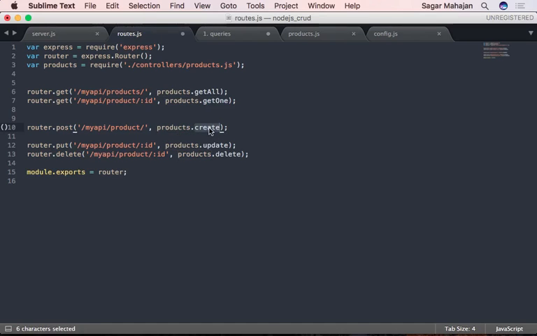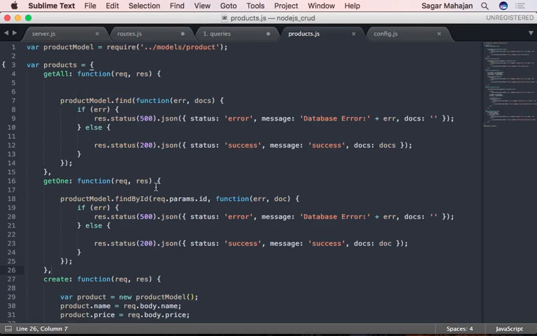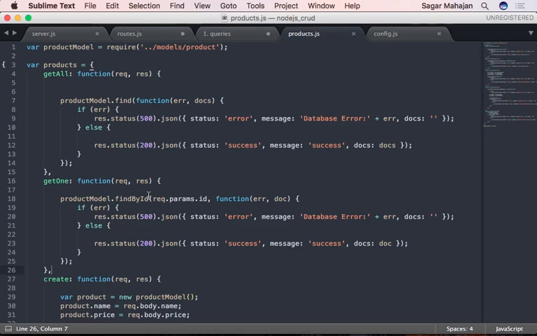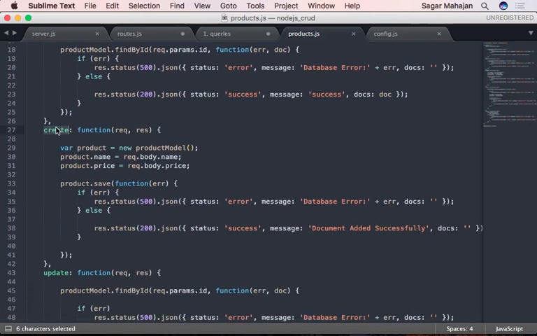And where have we taken this from? From this file, product.js. In products we have defined the products variable as an object, and in that object I have defined the functions. So I'll call this create function.